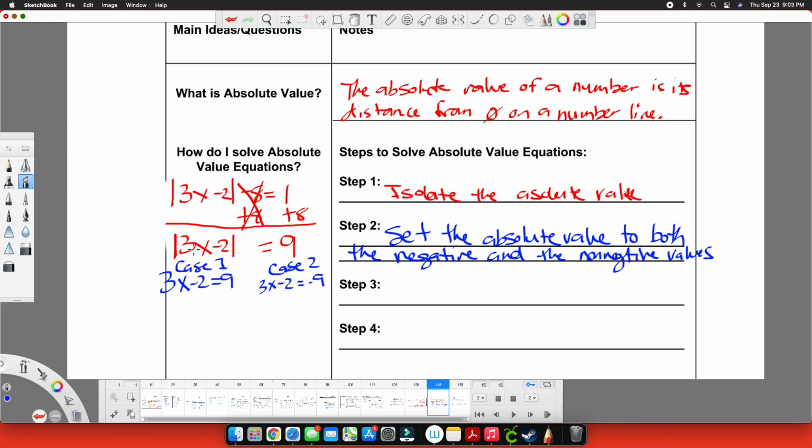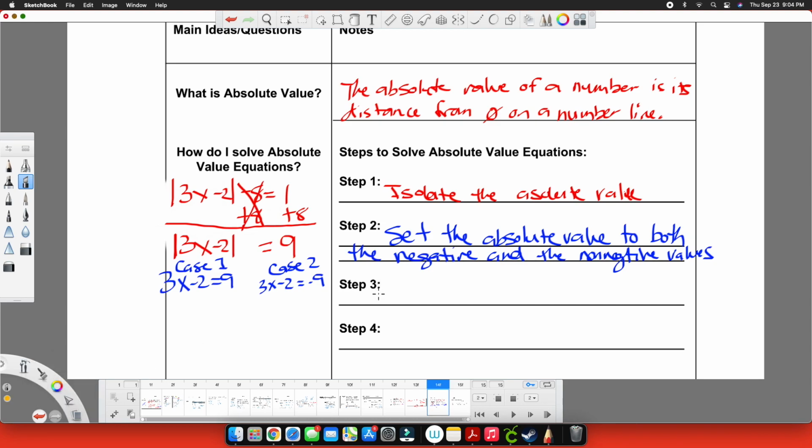When you drop these and you write case 1, if you're dealing with a negative already, that means you should stop. It's no solution because we can't start with a negative. Remember, absolute values aren't negative or positive. This doesn't mean positive 9. This just means 9. Just 9 units away is what it means. All right, so now we've set the value to both non-negative and negative values. Now we're going to go to step number 3.